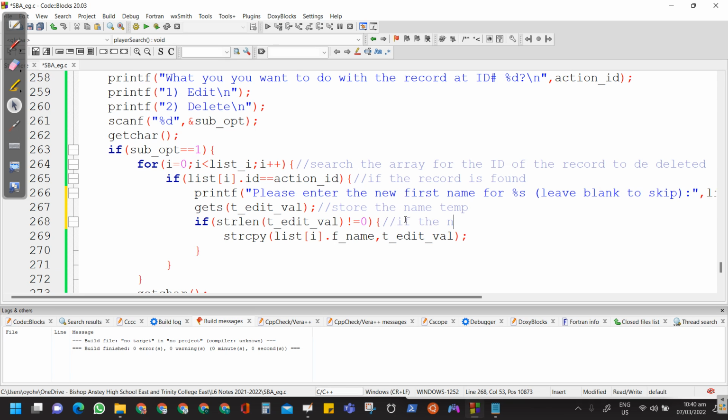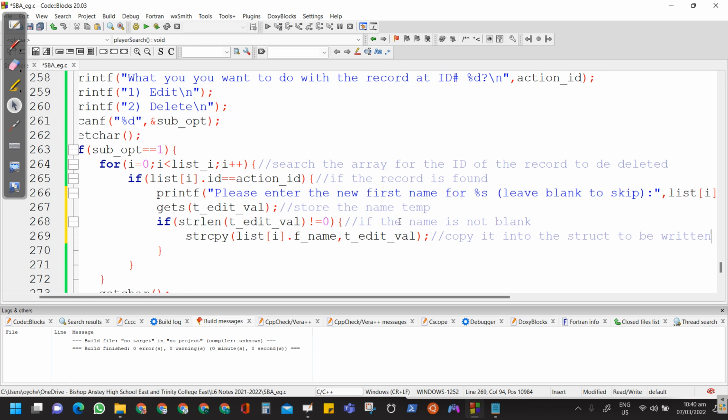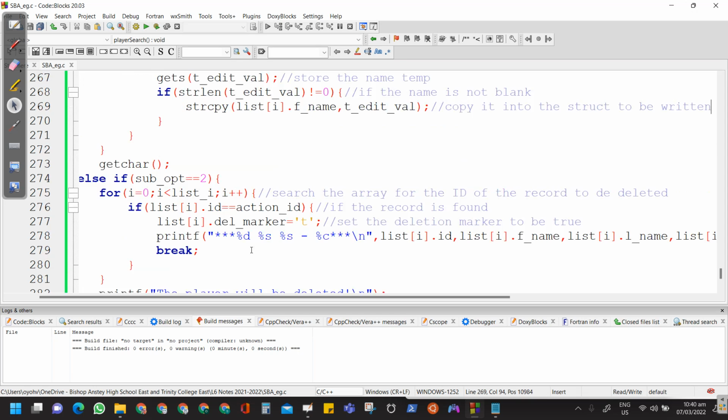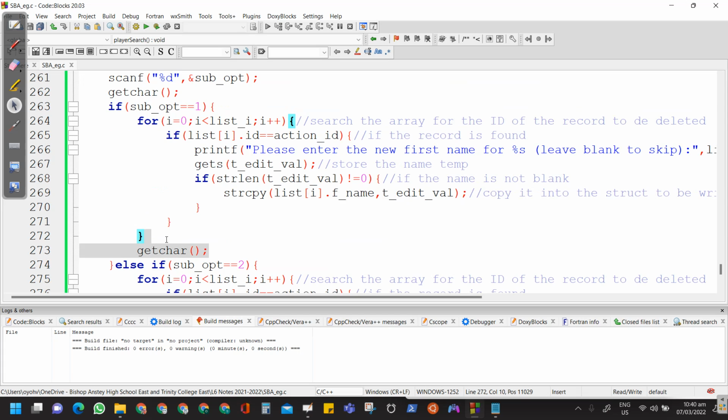If the name is not blank, copy it into the struct to be written. Okay, so later on, I could call write players at the end here. And if the name was not blank, it would be changed.